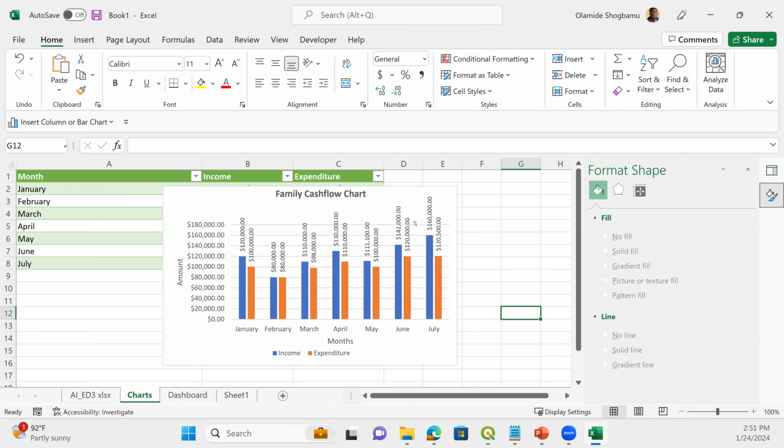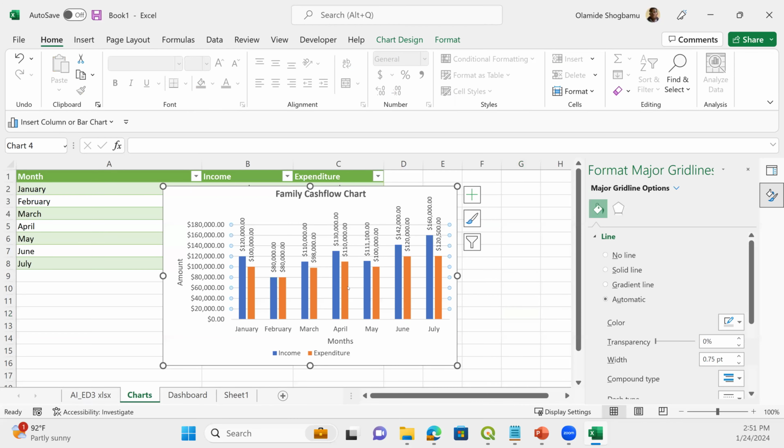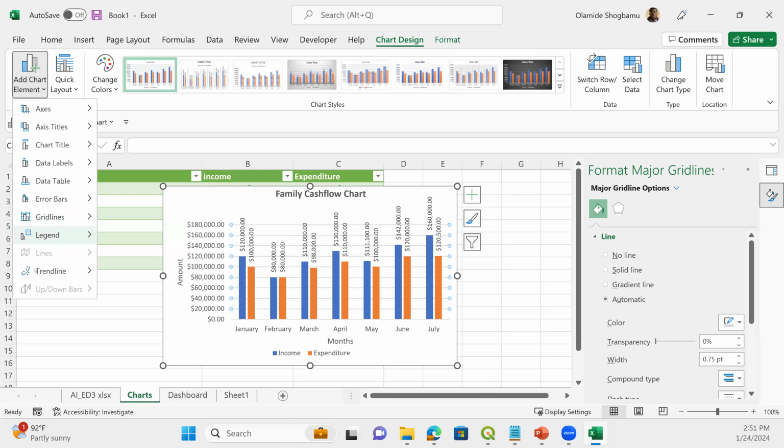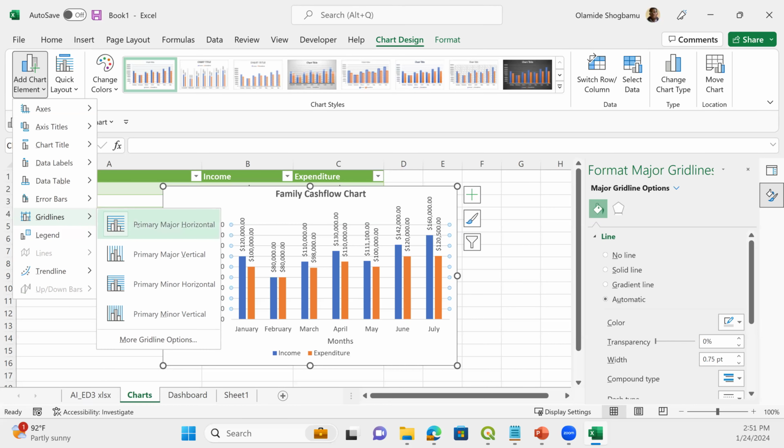So I can actually remove the grid line. Just go to the charts, add chart elements. You see grid lines. This is another grid line, this is another grid line, this is another grid line.